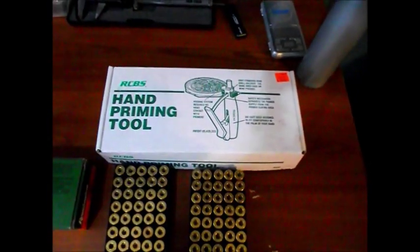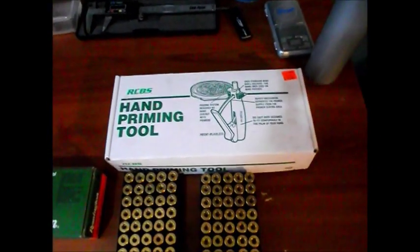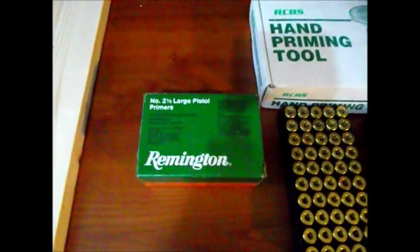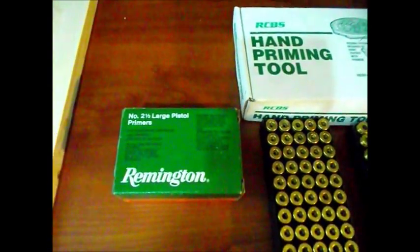I like RCBS for this, but you could buy a Lee, a Redding. Tons of companies make them, and they're all quality. We also have a box of primers. These are Remington 2.5 large pistol primers for 45 ACP.